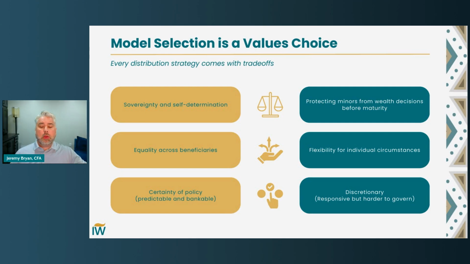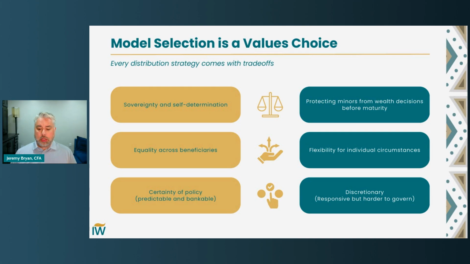We're going to make it equal. You get the same amount, the same amount, the same amount. Or do you want to be flexible, saying there are things that we prefer that you do? And so we want to align our distribution strategy to matching that up. And so we're going to give more for this and less for this, or we're going to give a base level, but we might give some incentive structure for the things that you accomplish.